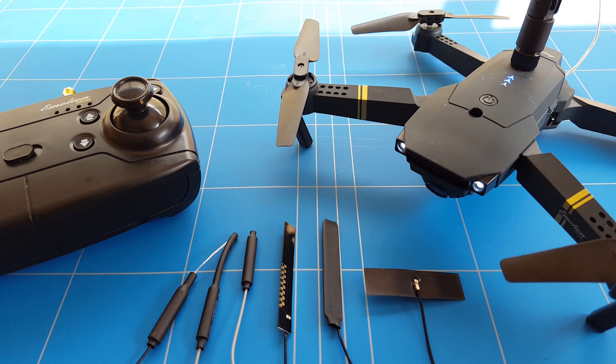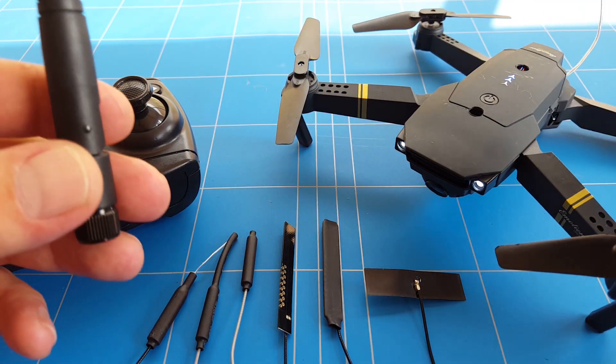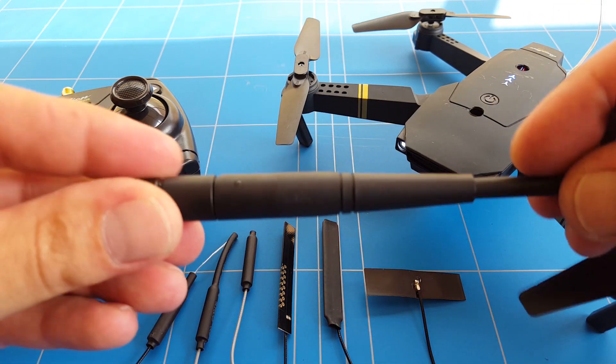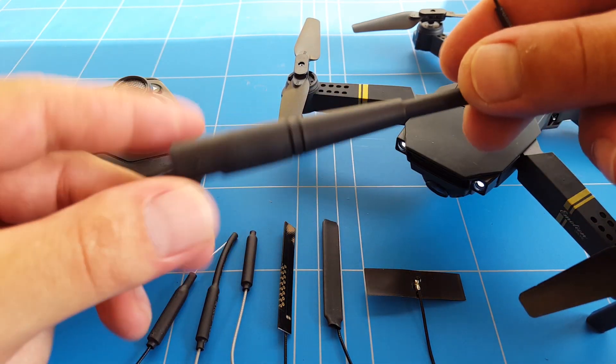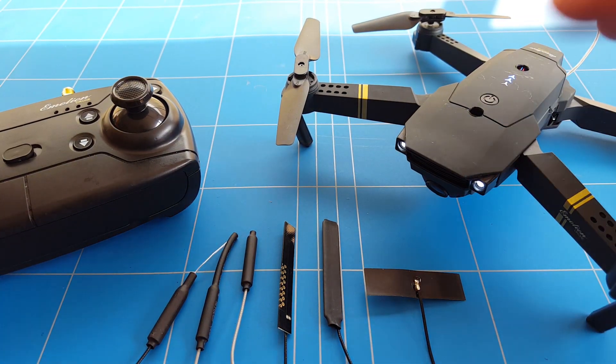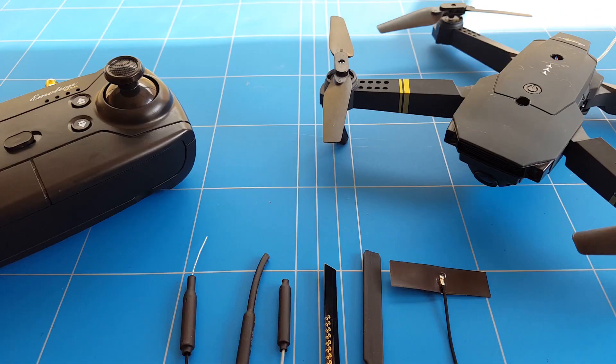As you can already see, I already tried it twice and it didn't work out because I wasn't able to trim the drone so it stayed in one place — it was always drifting away. Theoretically it should work, because the dipole antenna together with the SMA connector weighs 30 grams, and I already did a lift test showing that 30 grams is the maximum the E58 can carry and still fly well.